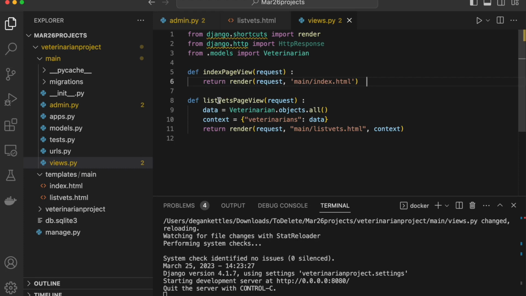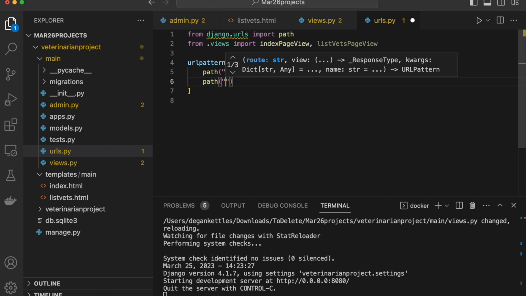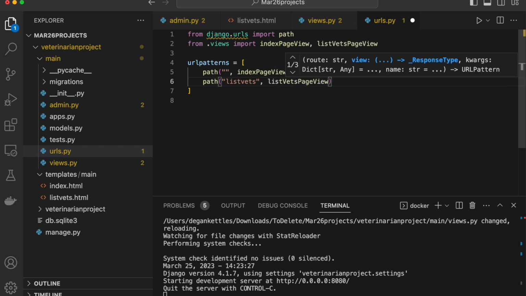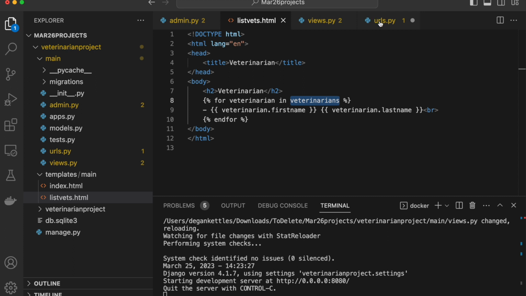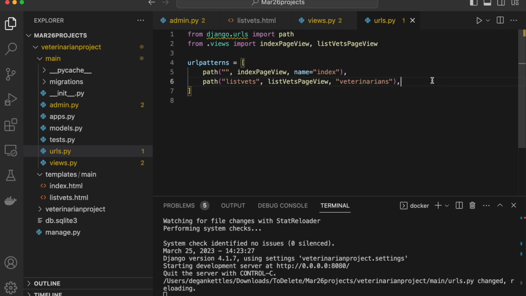Okay, now in order to be able to use this view, we need to create a path to it. So we come to this page, and we need to do two things. First off, in order to reference it when we include a path to it in a minute, we're going to have to import that actual function so that this page is available, is aware of it. And then I'll say path, and we'll say when somebody types in list vets, we want them to see the list vets page view. And this part is for making links within these pages, but we're not making a link today, so we won't worry about it.